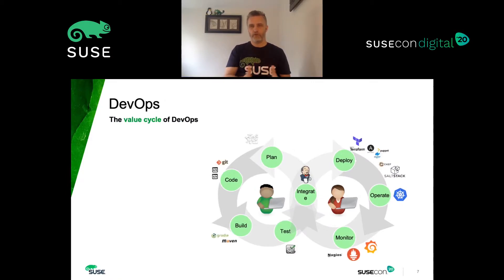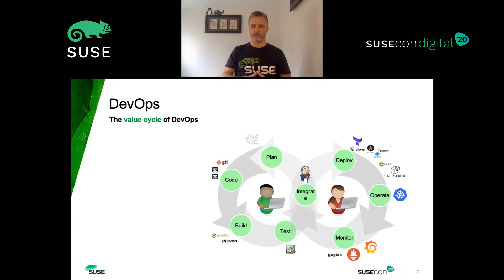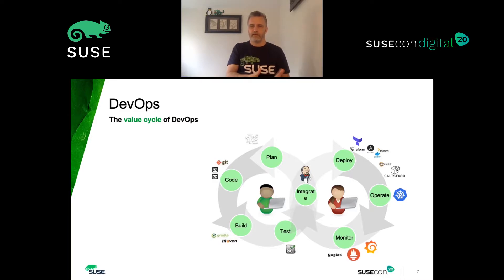When all this comes together, we get this value cycle we call DevOps. It's about the union of developers and operations coming together, sharing the same goals, sharing the same problems, and going towards one and the same target. It's not just putting in a CI/CD pipeline and saying you are doing DevOps — because actually you're doing more automation. When you have no coordination and team collaboration goes down the drain, it's because you probably didn't have the right DevOps in the first place. You didn't have the culture; you just had automation in place.